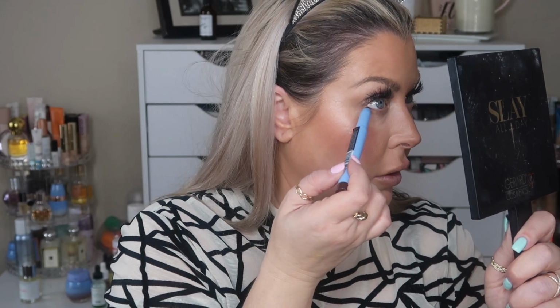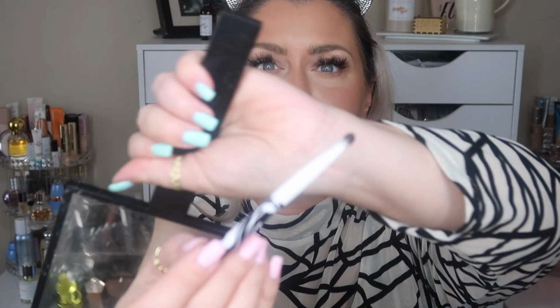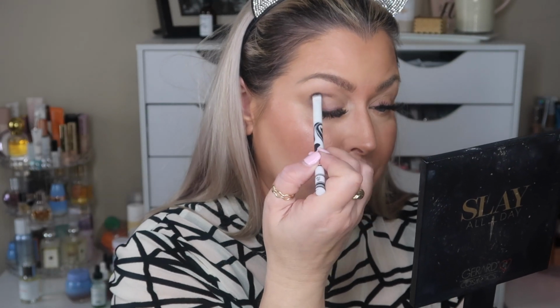And then I'm going to take a little bit and put it right on the outer corner of my under eye, just like so, connecting that V. Then I'm going to go in with this smaller brush and blend that in and outward. And what I'm going to do next is jump into this chocolate shade right here. So this is giving us a little mapping, so you can go back in, deepen it. I'm going to take that shadow and bring the shadow down, and then we're going to blend all of that out.